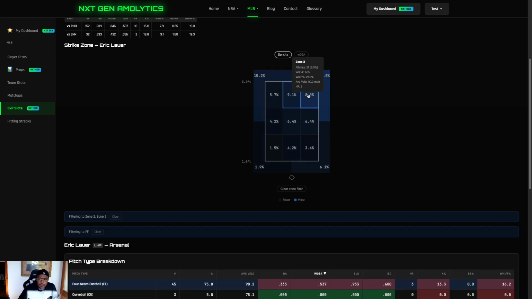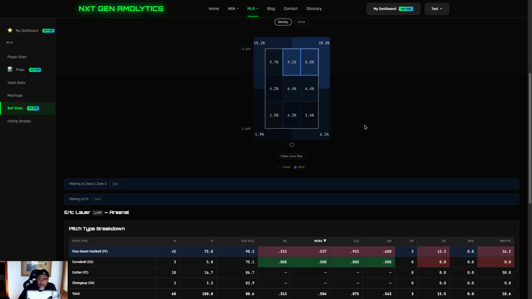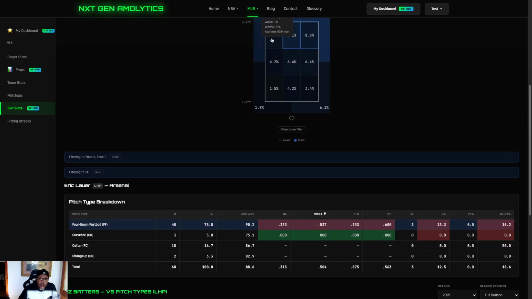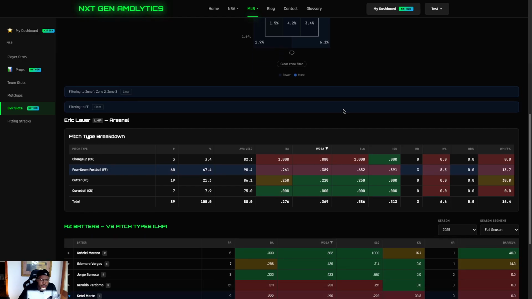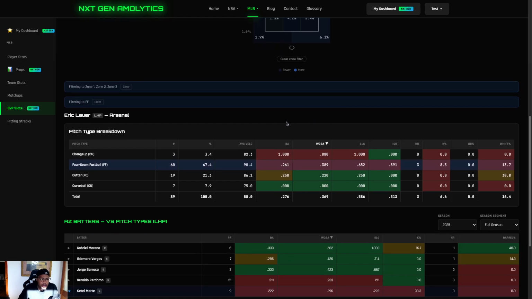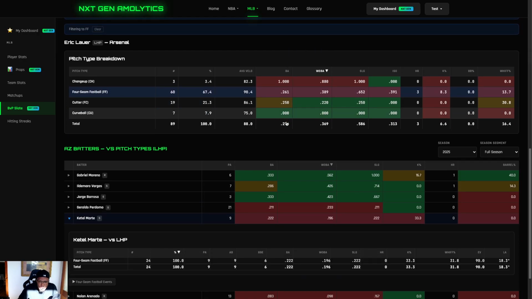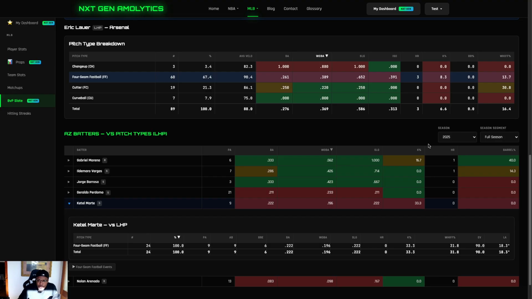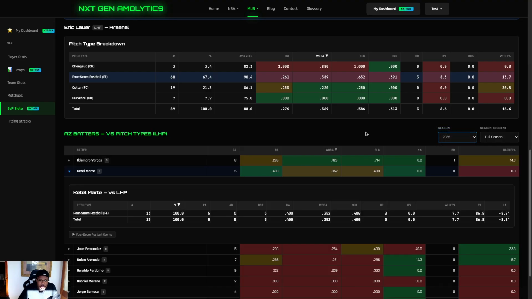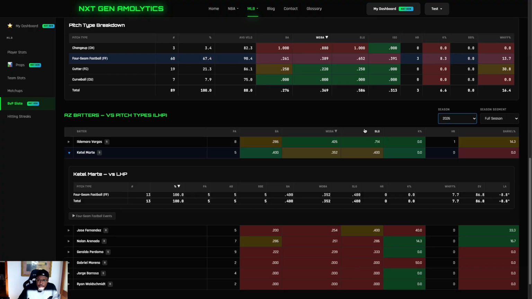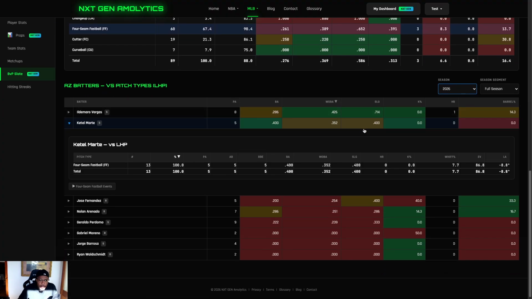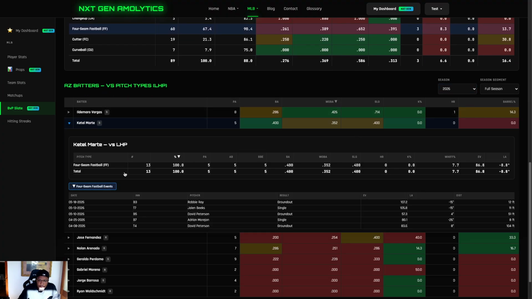Still kind of going up in the zone. Looks like that's where he wants to be. Let's go all three. So now we're looking at that four-seamer at the top of the zone, seeing what they're doing there. So Marte was not hitting that last year either. So may stay away from this. Let's see what he's doing this year. Small sample size of batting 400. 2 singles. He's not getting much air on it at all.